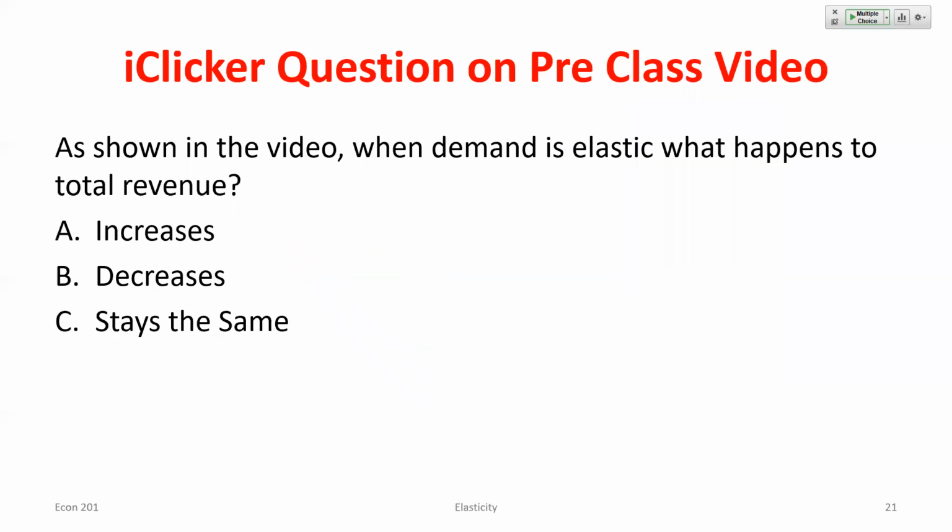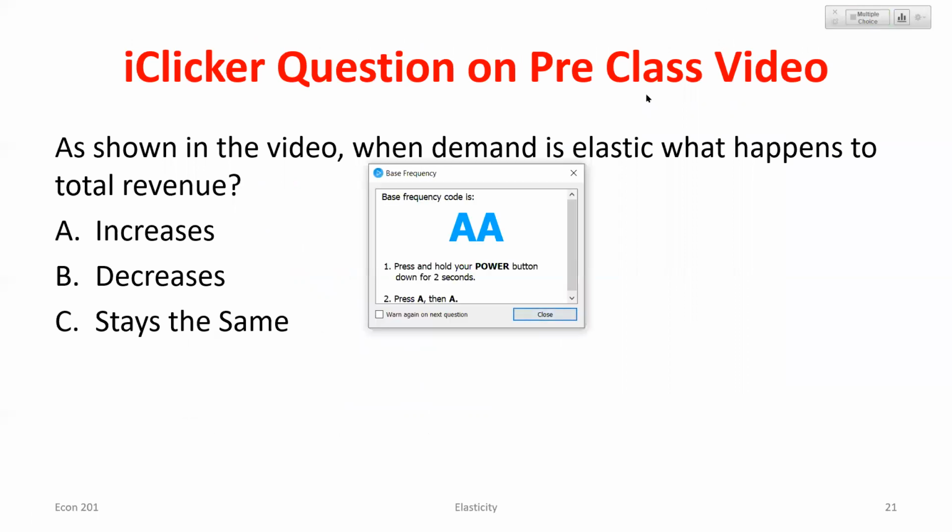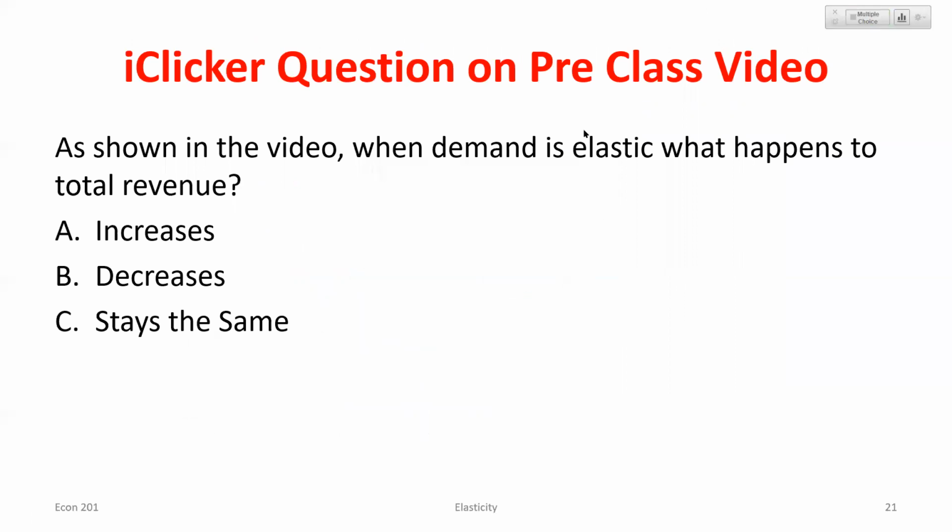So part of the video was calculating some of these elasticities, right? And I said something specific in the video, right? It's the example I want to show, and I'll try to lead you a little bit even if you didn't want me to. So let's say we've got, when demand is elastic, right? If I change the price, so if I decrease the price here, and demand is elastic, what's going to happen to my total revenues?